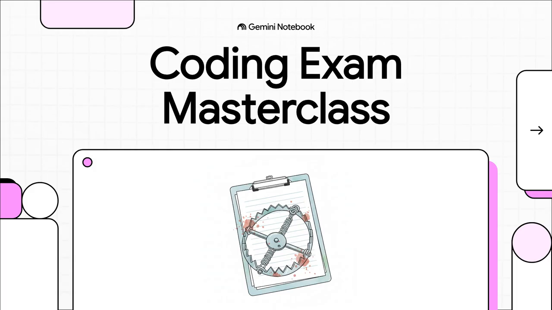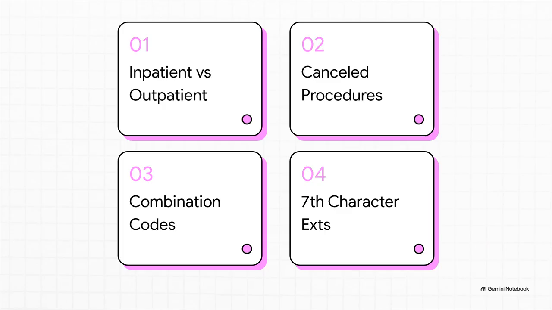So, if you're gearing up for your AAPC or AHIMA exams, we're talking the CPC, the CCS, or the CIC, you already know that the official CMS ICD-10-CM guidelines are your ultimate rulebook. But memorizing the rules and actually applying them flawlessly when the clock is ticking, those are two completely different things. Today, we're demystifying those high-yield guideline scenario traps that test writers absolutely love to use to trip you up. We're going to break down these minefields step by step so you can navigate them with total confidence. Okay, let's dive into this.